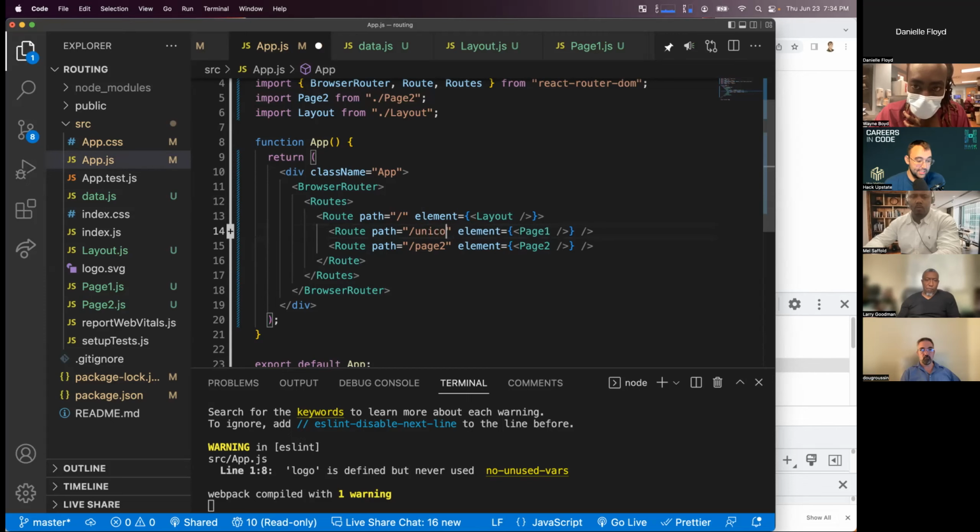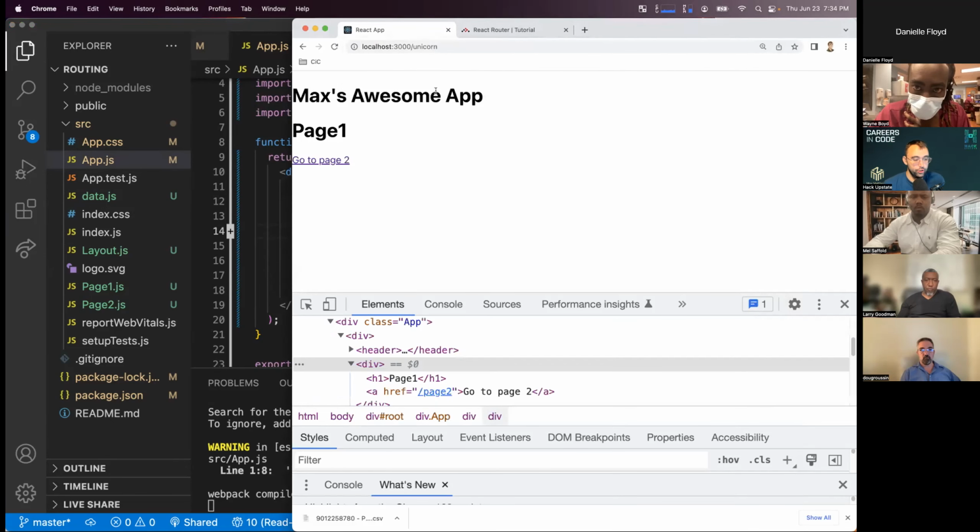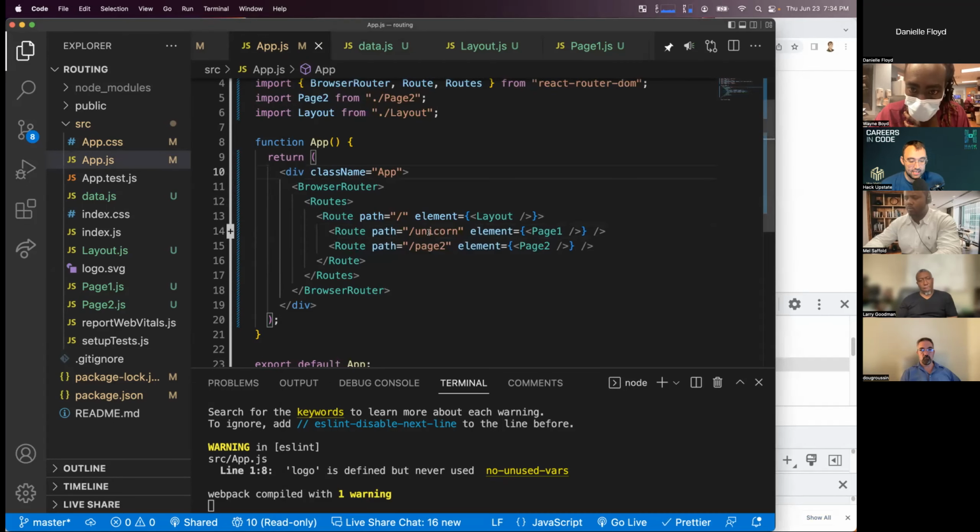If we wanted to call this unicorn, and when we go to the unicorn path, page 1 still shows up. So this path name can really be called whatever you want. This path is what's linking the URL in the browser to the component over here. So you could call this whatever, but in general, URLs tend to be lowercase in the browser.